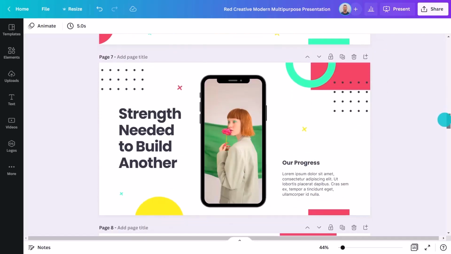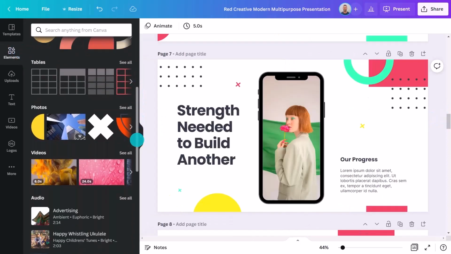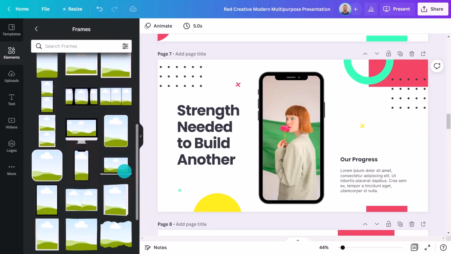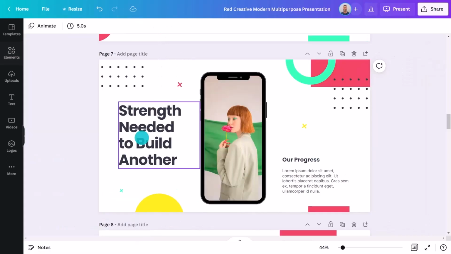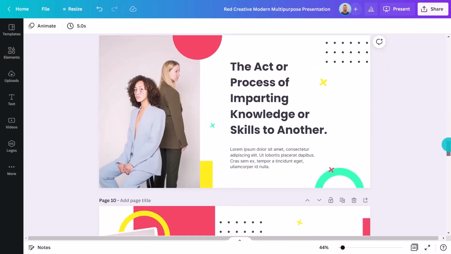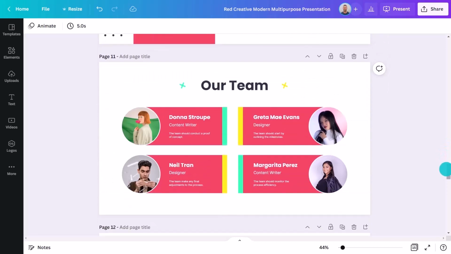I love how they've used the iPhone frame as well. Search through frames in the Elements tab and you'll find a range from desktop computers to alphabets that you can insert images into. There are thousands. Finally, I'm loving the use of circular shapes here. It references the polka dots, but also softens some of the more rectangular frames.